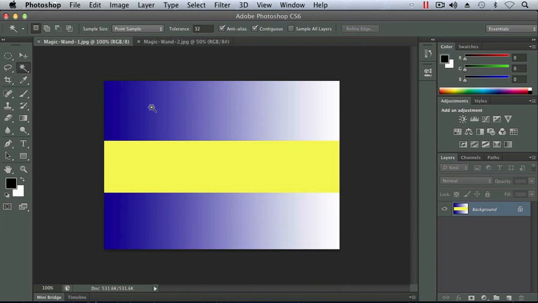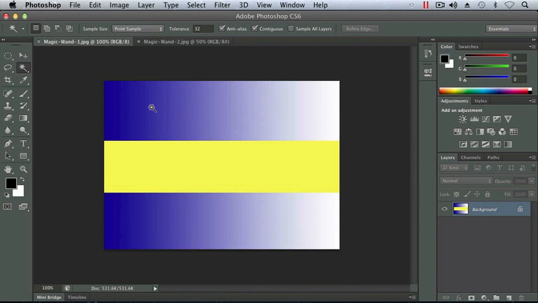So what I've created here in our first document is a sample with just a gradient of colors from blue down to white and then a solid rectangle of yellow to kind of explain tolerance and help you understand what the magic wand is doing before we actually use a real image. The magic wand is really good on images that have solid areas of color that you want to remove because it does a pretty good clean and quick job.